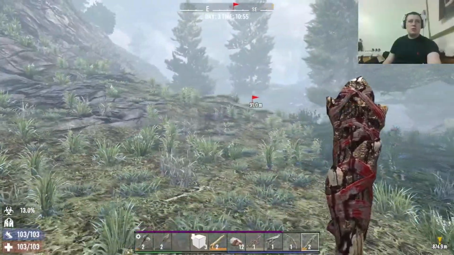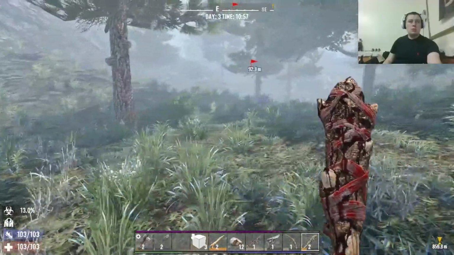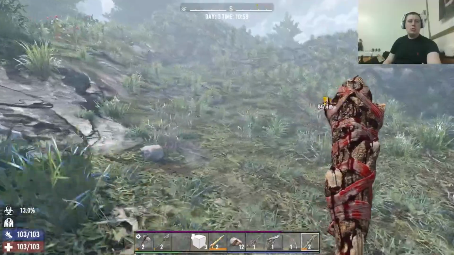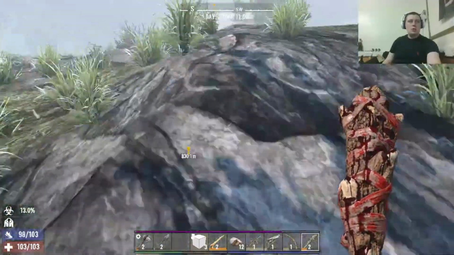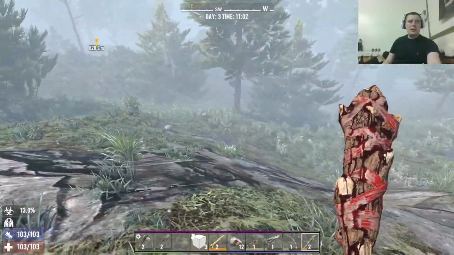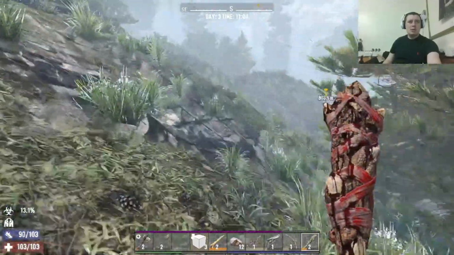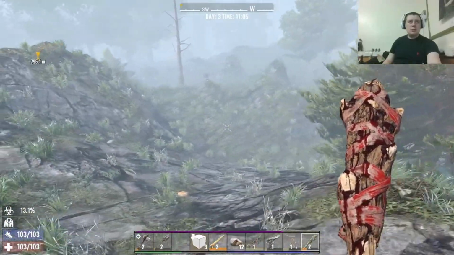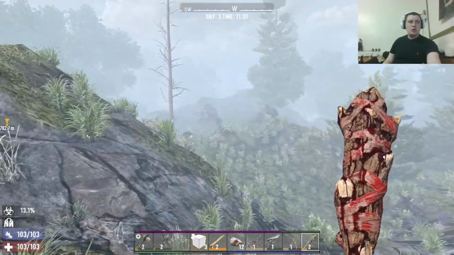Let's grab this. Engage, which is at full health. We've got a decent amount of stamina. Don't want to waste time using zombies. Push.